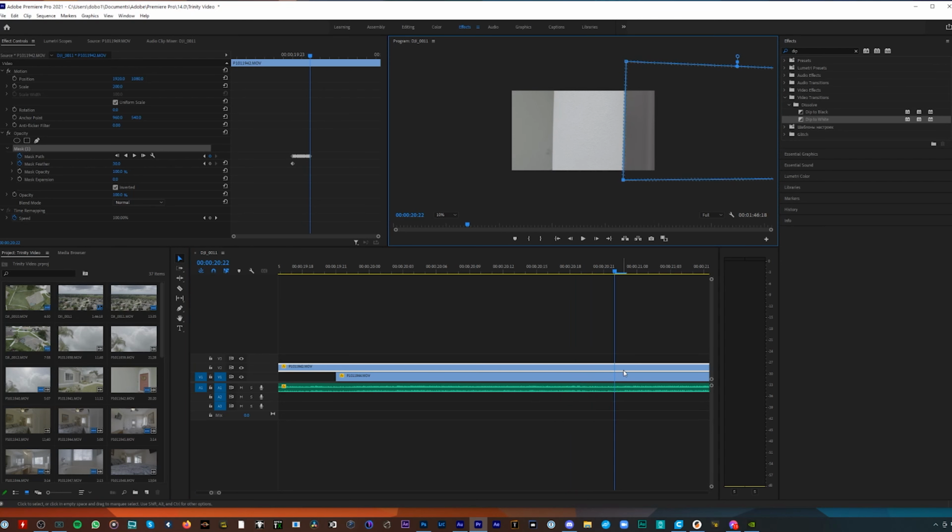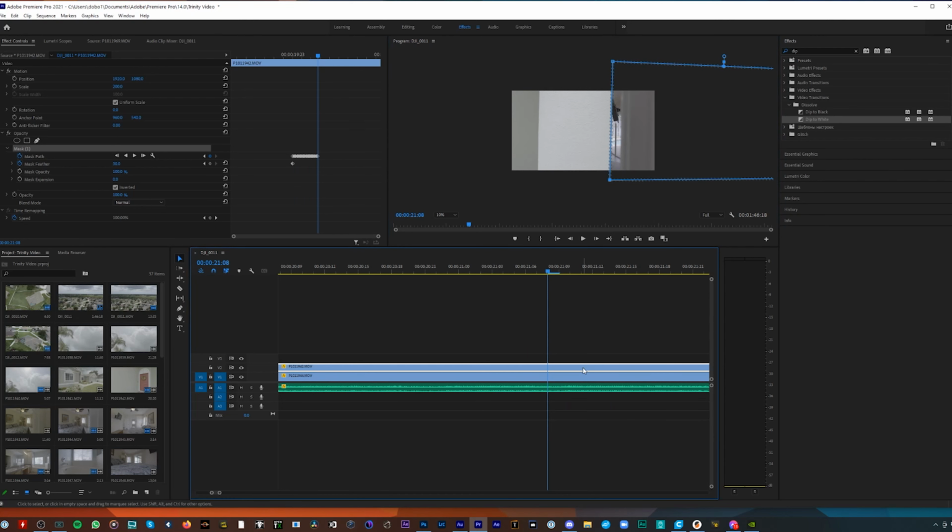Now you've got to be obviously very, very careful what type of object you do this against. This has a nice flat edge, so it's going to work out perfectly. But if you don't have a nice flat edge, you're probably not going to want to do this. If it's something jagged like tree branches, it may take a little bit longer period of time to make this mask transition actually work. So let's keep going.